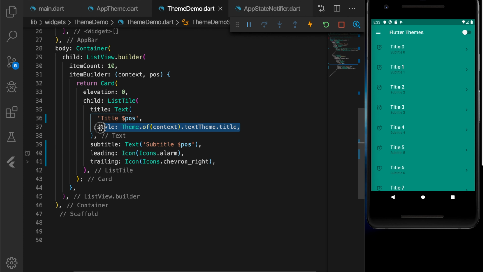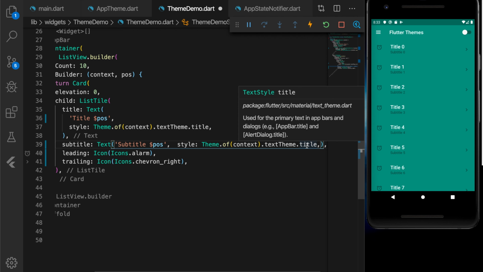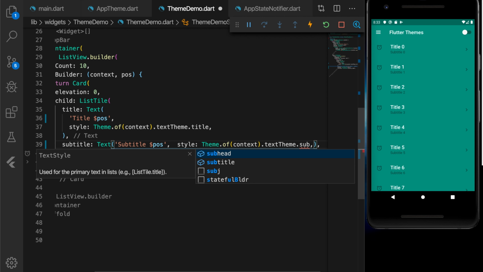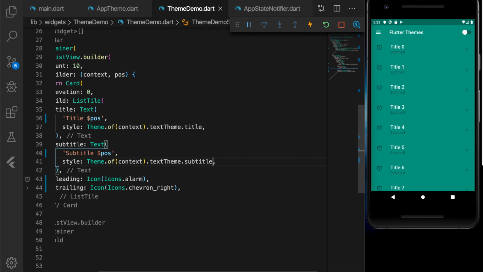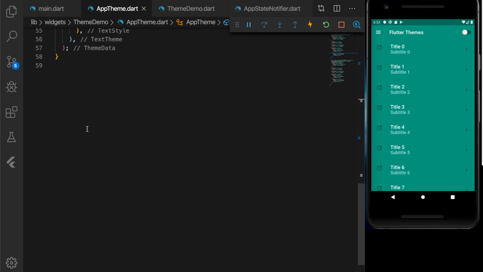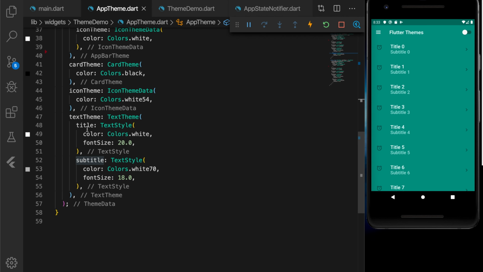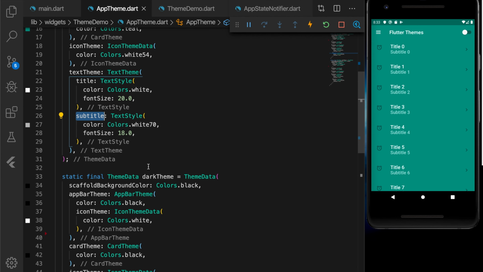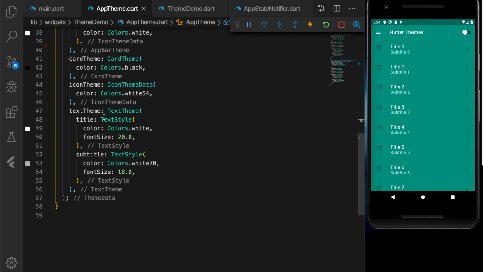Okay, so you can see in the UI it already changed. So we need to set the same thing in the subtitle. Okay, for that I will change that to subtitle. Okay, so you can see that also changed, correct? So that's the title and subtitle themes. Okay, so we have it in both light and dark themes.